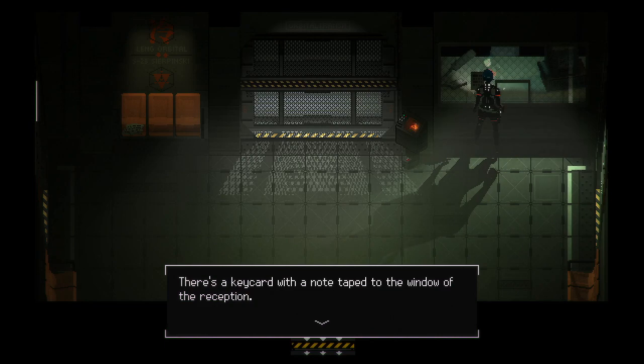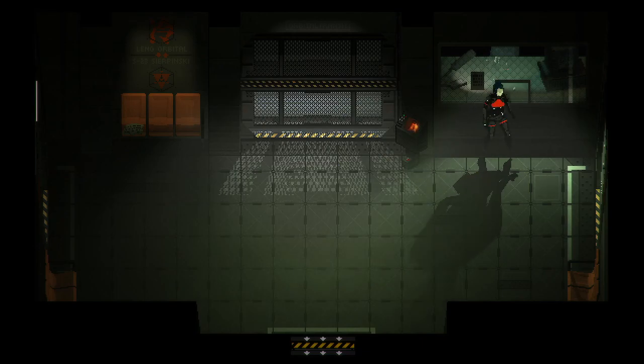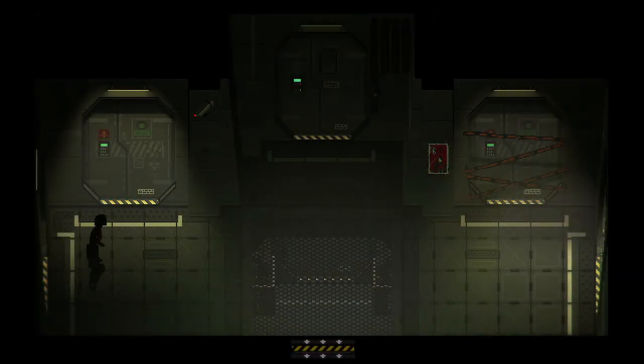Keycard with a note taped to the window of the reception. Due to staff shortage, report new arrivals at classroom 4C, northeast. Pick up receptionist key. Staff shortage. Don't even get me started about staff shortage. There's never enough staff when you need them. Nobody's willing to pay for the staff.